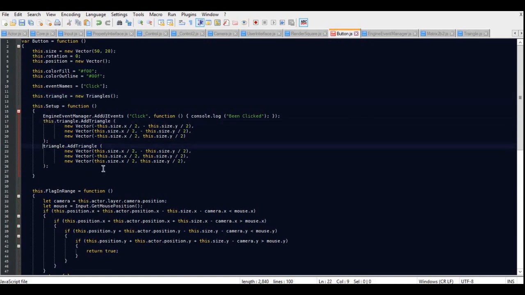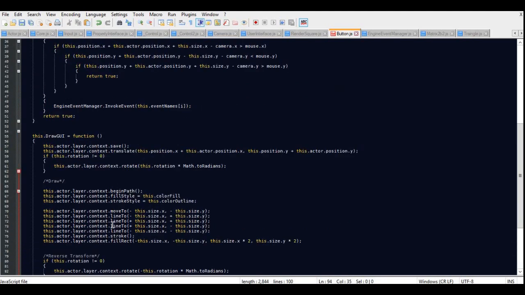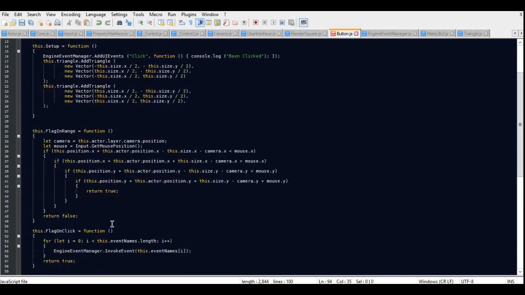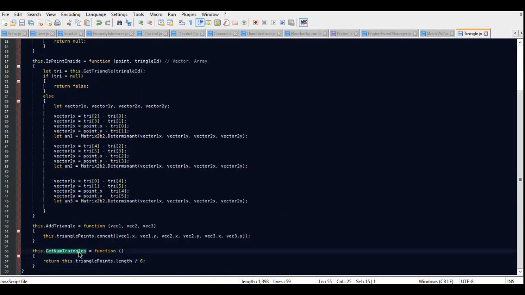For some reason I didn't put it in here. This dot triangles, this dot triangles, this dot triangle. Oh well. Get number.